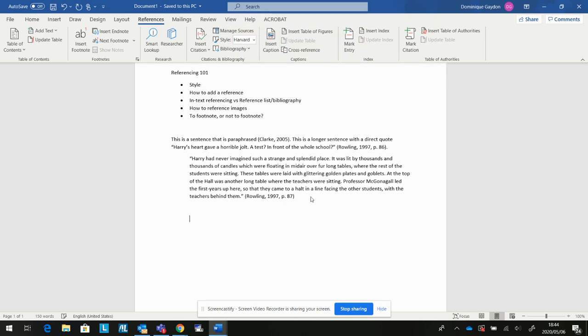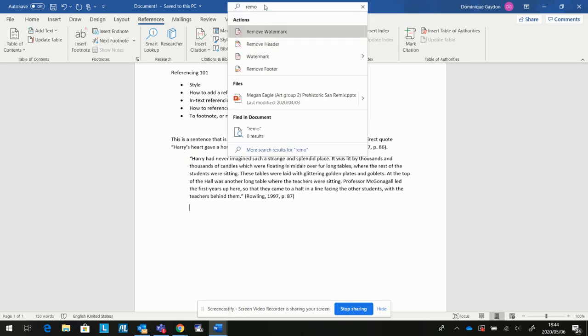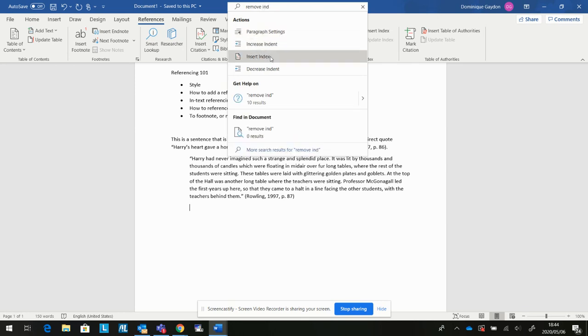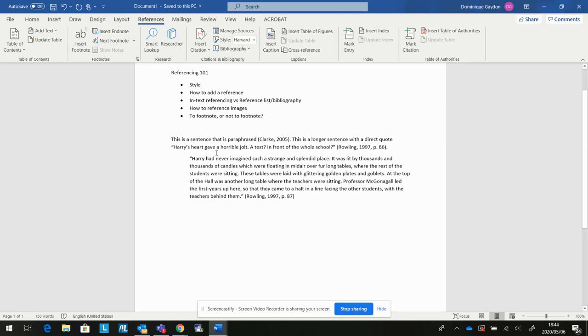Then you go and you decrease your indent and you carry on writing your essay. So you have part of your essay, you have an indented quote that is referenced properly, and then you carry on writing. This looks neat and it makes more sense.